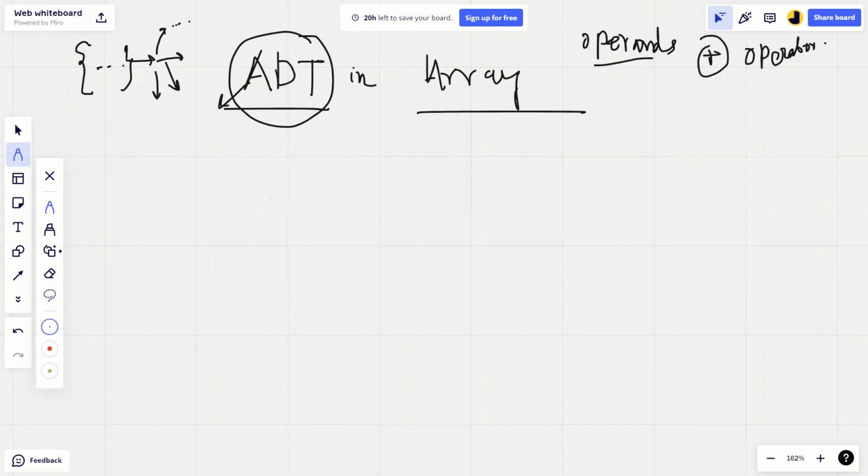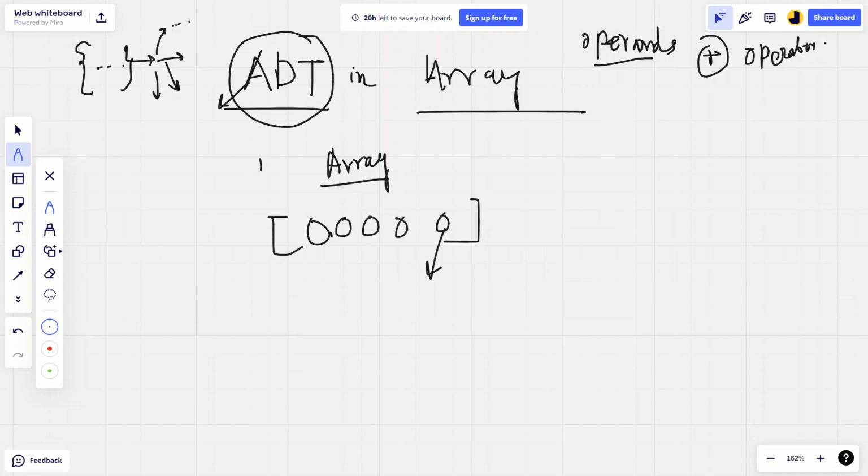So basically, what is an array? An array is basically a collection of homogeneous data types. What is called a homogeneous data type? That means in an array, I can only store elements that have the same data type.